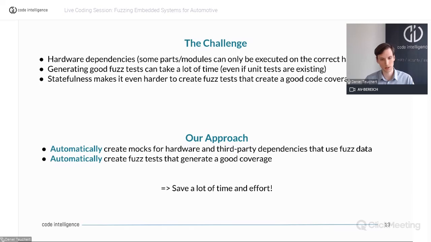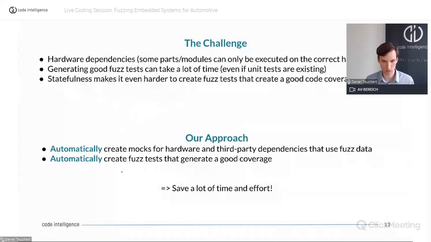So this way our fuzzer can get feedback on what kind of data these functions should return. And for our fuzz test, we also use fuzz data so that our fuzzer can learn by itself which functions to call in which order.